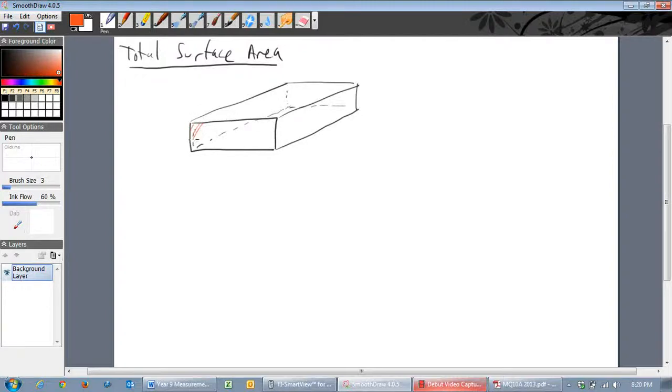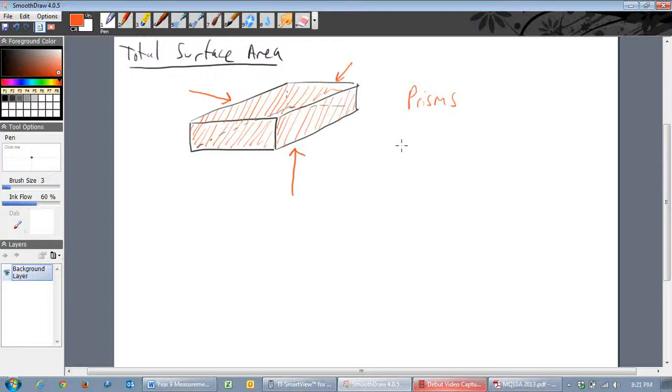So in other words, we'd paint this side, paint that side, and then we'd paint this edge down here. We'd paint that back edge behind there, and you can't see me doing that, so I won't do that. And then we'll paint this edge in here on that side that we can't see either. Then we'd paint the bottom edge down there, and then we finally have just this last top bit to paint. So it's all for all 6 surfaces of this shape. And for this little video we'll be talking about prisms.